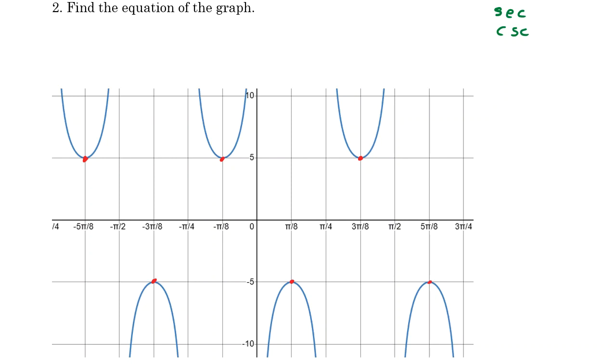The other thing is that the asymptotes of this particular graph, which are going to be, let's see, can we find an asymptote? It looks like maybe at pi over 4, pi over 2, 0, negative pi over 4, negative pi over 2. So the asymptotes of the graph that we're trying to find the equation of will be the places where the corresponding sine or cosine graph have an output of 0.